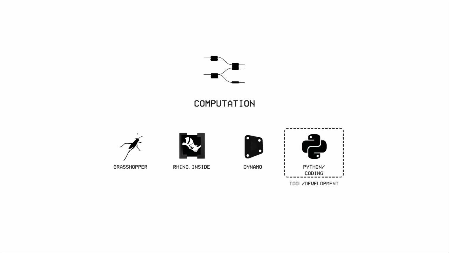And like I said, Python or some kind of coding language you typically get into in very advanced workflows. You even are dipping your toes into tool creation and software development and that kind of stuff. It's typically more by specialists, but still a great skill set to have. But out of all of these, my biggest recommendation would be to start to learn a bit of Grasshopper, at least understand what it can do, and start to integrate it into your own design process.